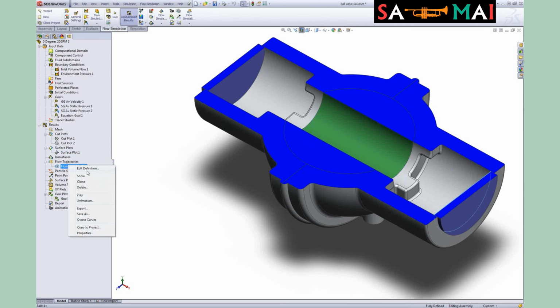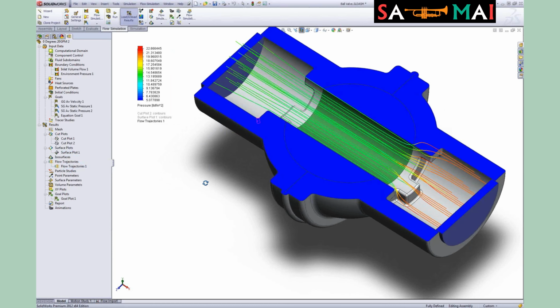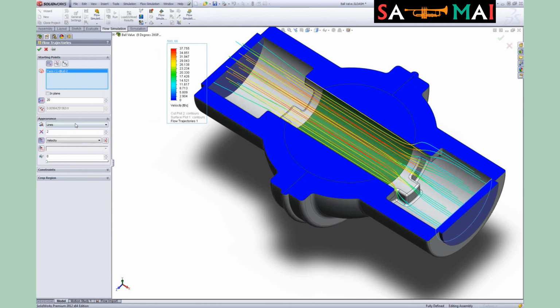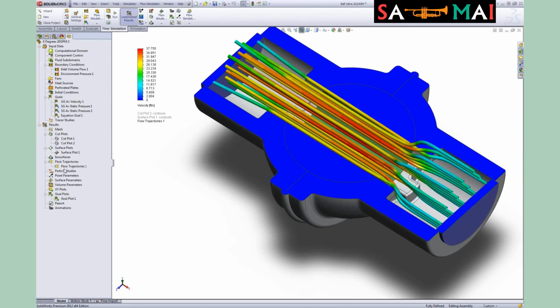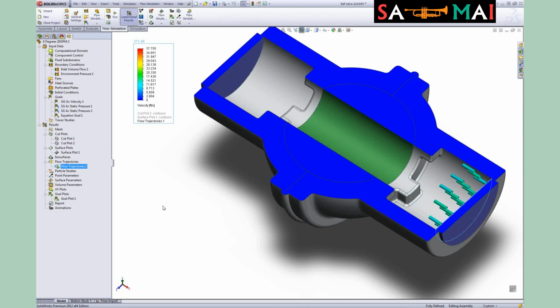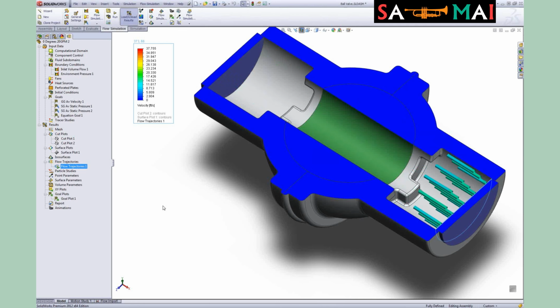Another nice thing that I like to show is flow trajectories. So we can look at how the flow enters into the valve, speeds up, and then leaves. Right now this is showing pressure, but we can change this to velocity. And let me make this pipes so it's a little bit easier to see. We can also animate this as well. So we can see how the flow grows and spreads and is manipulated through this valve. And again, that's colored with velocity.